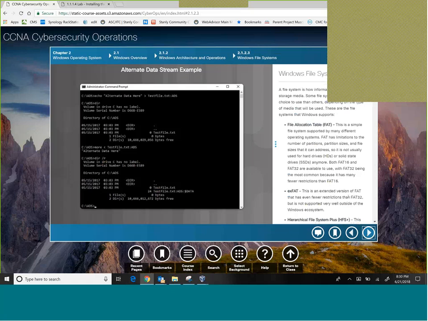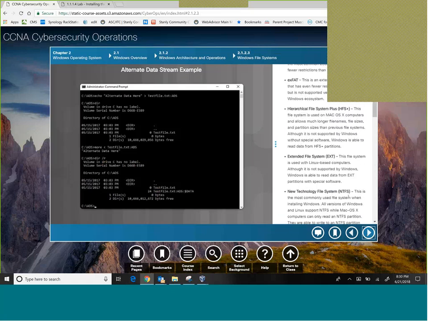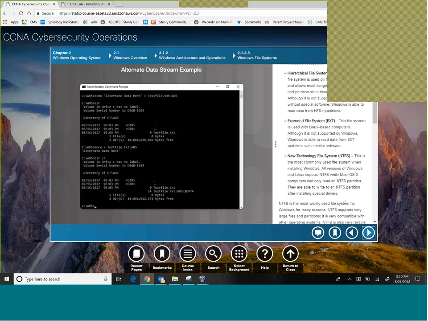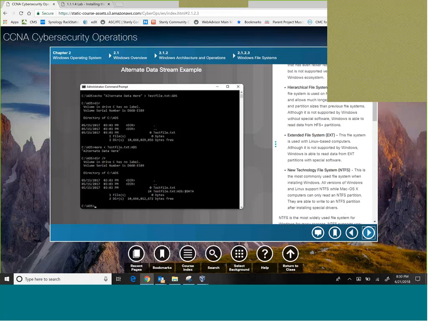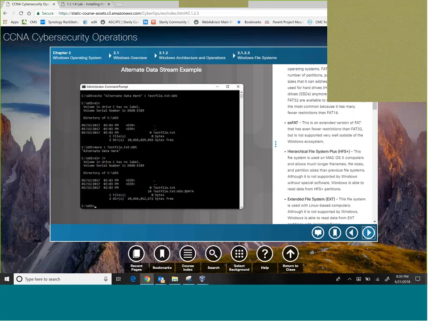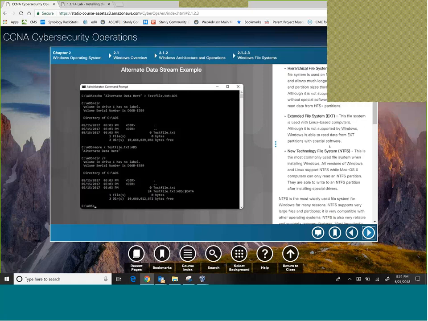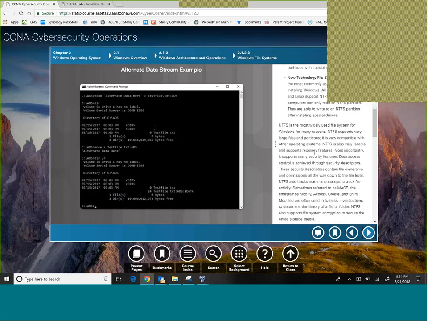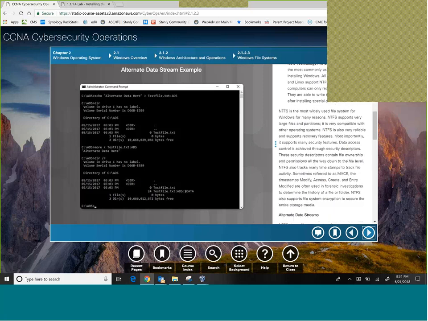But different types of file systems, especially the NTFS system, looking at what can be read and not. So you see that Windows can read ext data, which is basically Linux. You've got HFS Plus, Hierarchical File System Plus, exFAT, extended version of FAT, and then on down. Now, NTFS is what we're going to have everything pretty much formatted in at this point on a Windows box, and you have to understand that you do have what's called the MACE, which is Modify, Access, Create, and Entry.